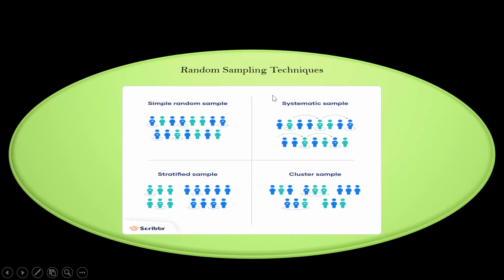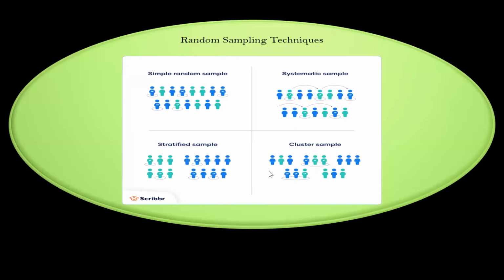If you randomly chose 1 as your starting point, then you would have the first person, and then the 4th person, etc. And it doesn't have to be every 3rd person. It could be every 10th person, every 50th person. It just depends on your desired sample size and the population size. So we just say it's choosing every nth person from a list after randomly choosing a starting point.